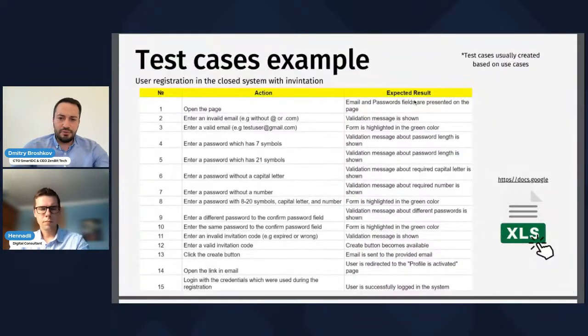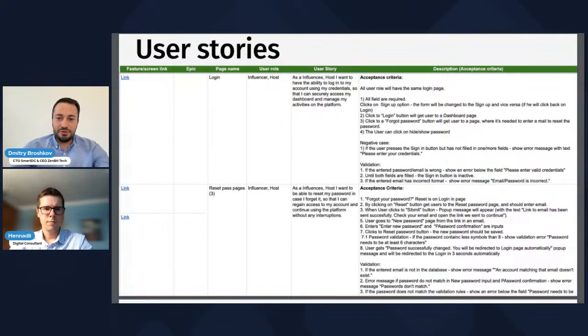But the main point is for the test cases, we need to have the action, precondition, post-condition, expected results. And because again, to test something, we need to prepare for it. I mean, to test some scenarios, of course. So that's why we have a precondition. Then we have some business logic, and then after we need to check the actual results. And using this way of describing the user stories, it will help you test cases, user stories. It will help you later to use this documentation for the test automation process.